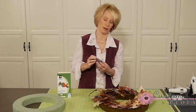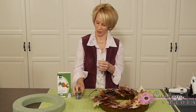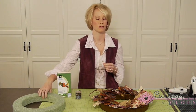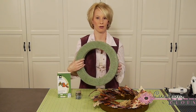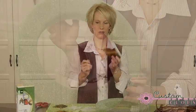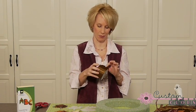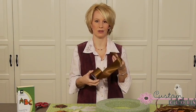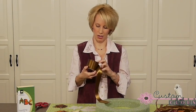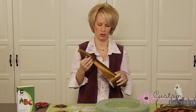You'll also need some of the ColorBox fluid chalk ink — this is the Chocolates and Blueberries selection. Then you'll also want to go to your craft store and pick up one of these green floral wreath forms that you can stick all your leaves to. You will also need some ribbon that goes with the paper you've selected. We chose the SDI paper Moravia Collection, and we used about 3 rolls — or about 2 and a half actually — of 9-foot silky ribbon.